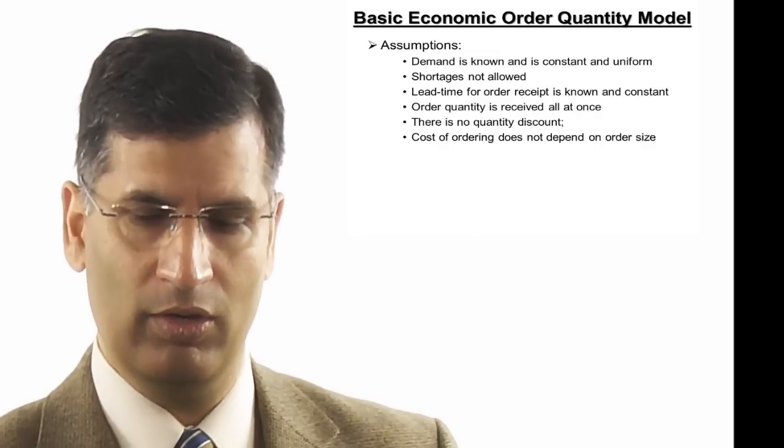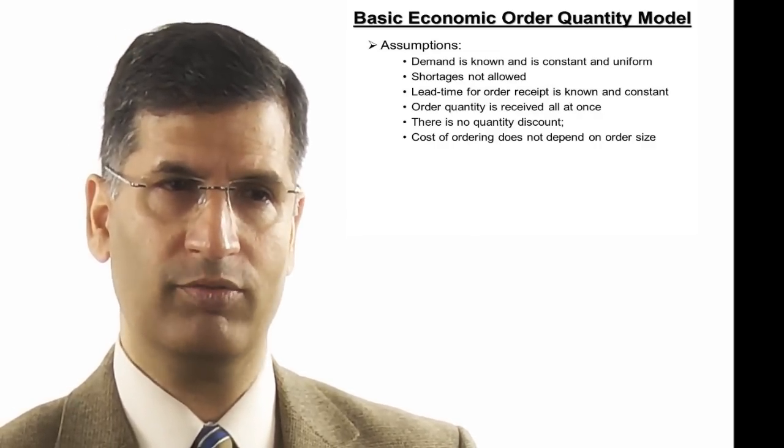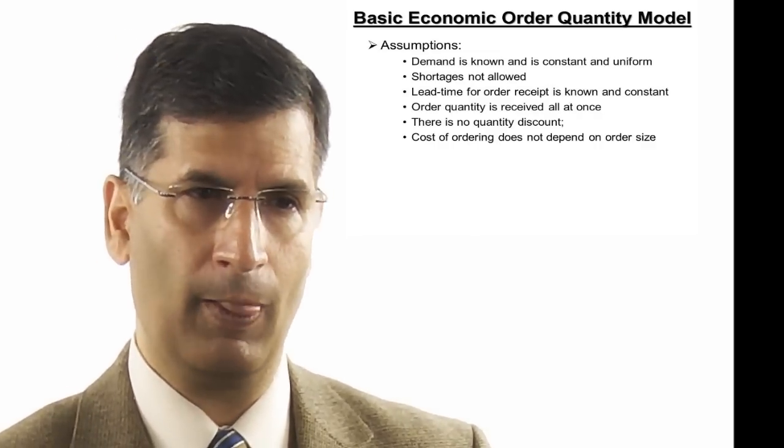We will begin with a simple model. This model was developed almost 100 years ago and makes lots of assumptions, and some of those assumptions you can probably laugh at, but hey, those are the assumptions. We always begin with simple assumptions, and we make the model more complex by relaxing those assumptions and making them more realistic. So let's look at the assumptions under the Basic EOQ Model, the Basic Economic Order Quantity Model.